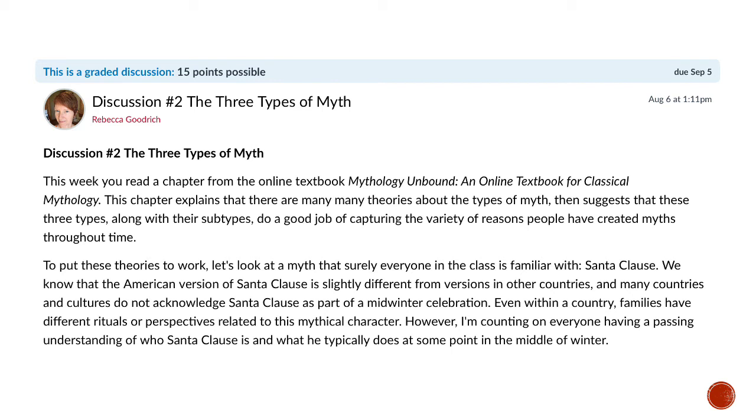So there will be two parts to the analysis, a part 1A and a part 1B. Those are due on Thursday. And then there will be a peer response where you'll be looking at other people's responses to this. And I hope you look at several, because I have a feeling these are going to be really interesting to hear about how other people conceptualize this character of Santa, the Santa myth. So by Sunday, you'll be reading several people's posts and responding to one person using the framework or the prompts that I have provided.